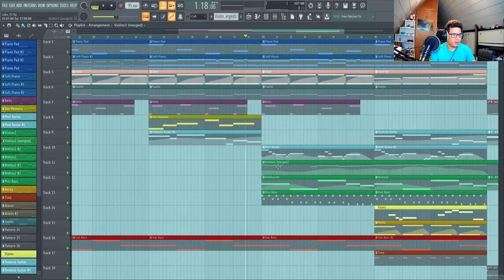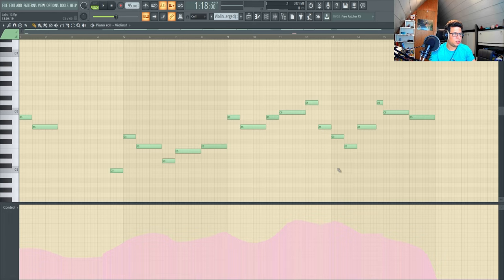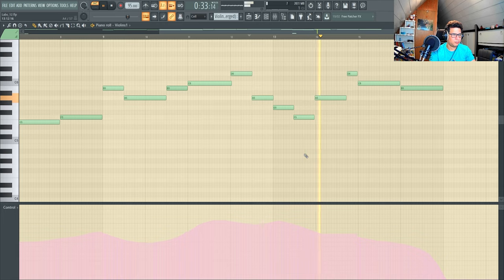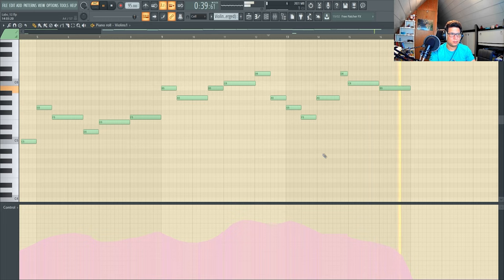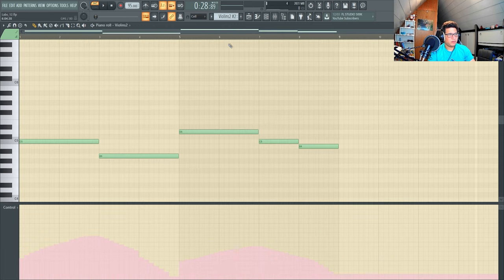So for our composition here, I played violins one, just normal sustained notes. Here's the key switch here. And in the end, I switched to tremolos. And here's how they sound like. And here's the tremolo part. And of course, don't forget the dynamics so that your violins sound as human as possible. And I added a violins two line.